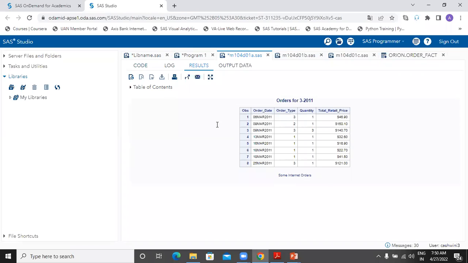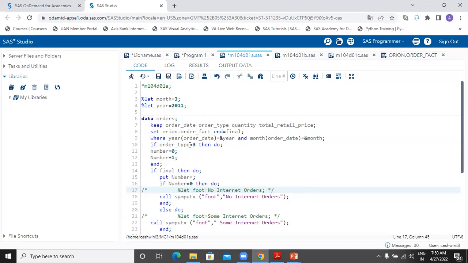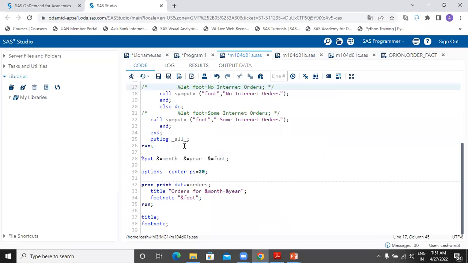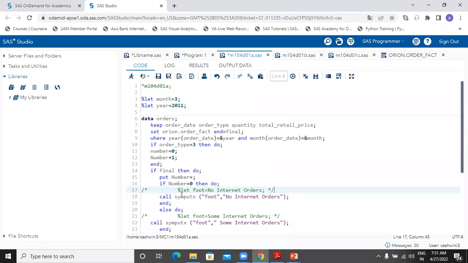So this is where you are getting introduced to the fact that while your data step is processing, at the time of execution, you are creating a macro variable with CALL SYMPUTX. This is a statement which creates a macro variable footnote with this text. It's a routine which is performed at the execution phase of your data step.